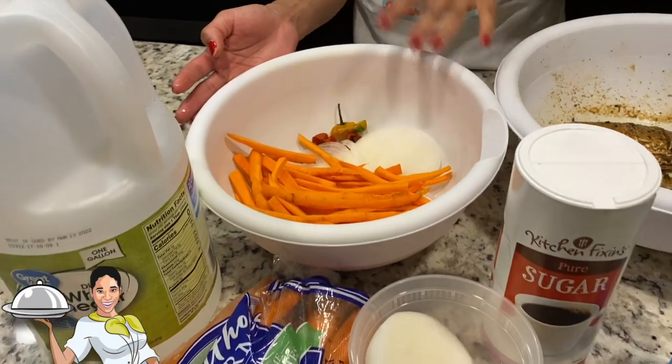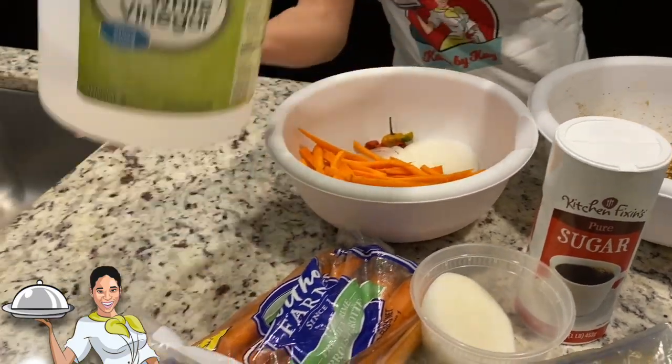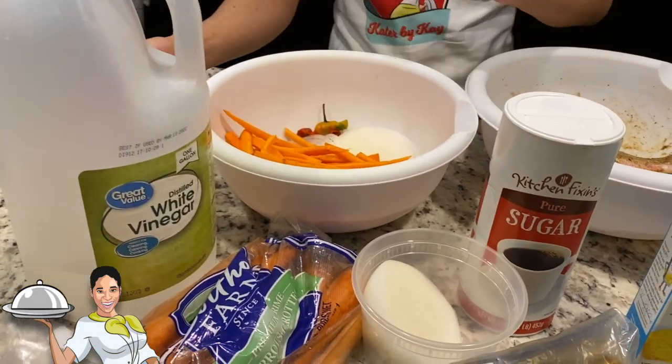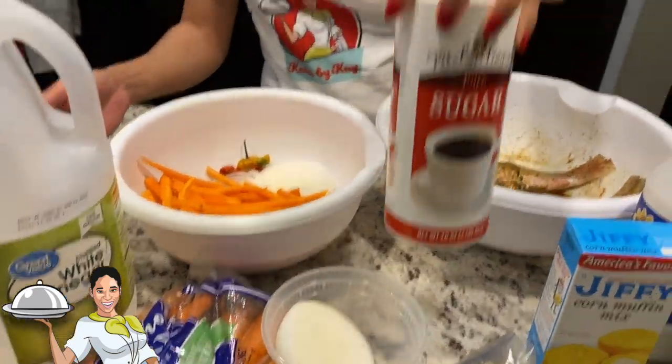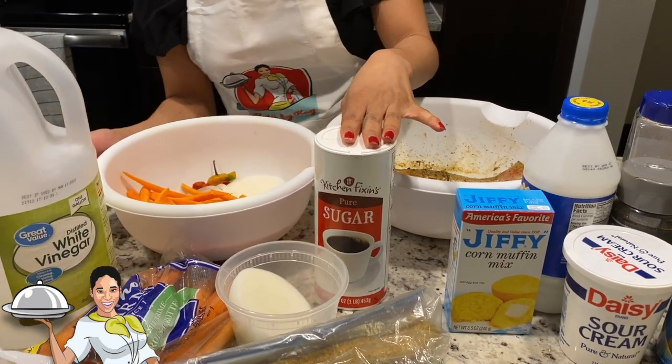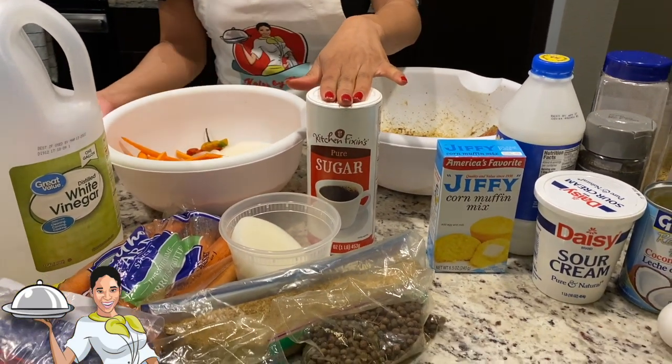In this sauce, it is accompanied by some vinegar, of course. So we have 2 cups of vinegar, 1 cup of water, and some sugar to make it sweet. You can do about, I would say, 2 tablespoons of sugar or 4, depends on you.